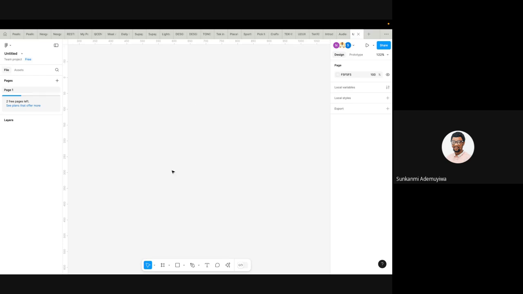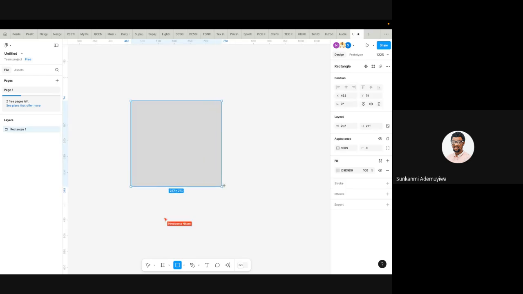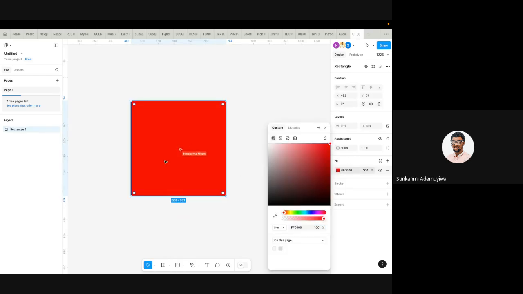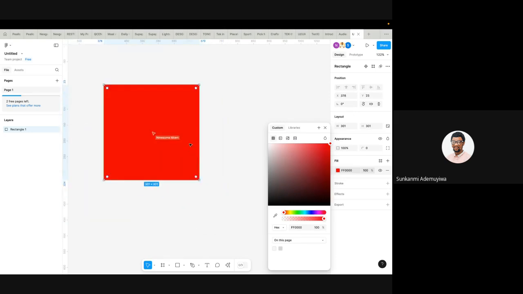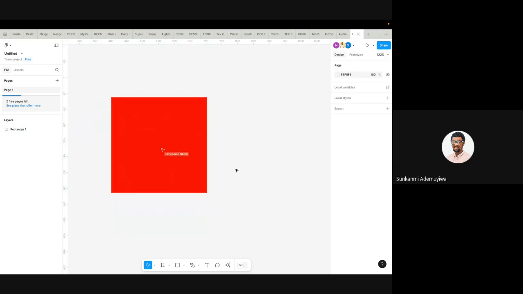So then let's try to work on the tools. Any tool that you see that has this down arrow means it has more tools within it. The first thing is the move tool. You can also call it the select tool. You use it just as you see what Miss Omar just did when I created the square here. I told her to move the square around. Miss Omar, can you do that again? Yes, can you see what she just did? This is the simplest thing that you can do so far on Figma.